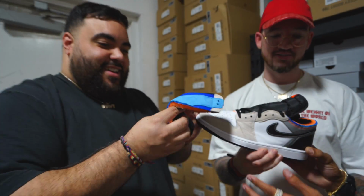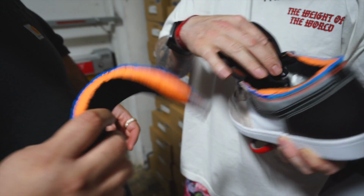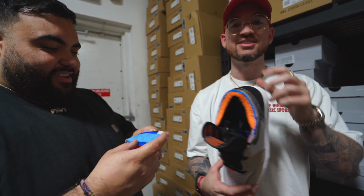And there you have it. Oh, look at the little hits of orange. Oh, the orange. Oh, so they did. Yeah, because the foam usually isn't orange. Orange guts. You feel me?